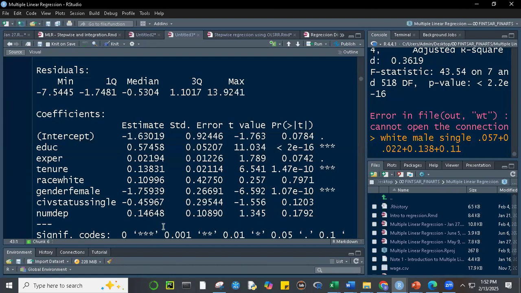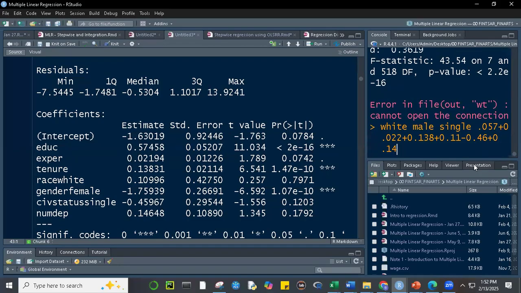Single, this will appear: minus 0.46, and then plus one dependent, 0.147. And then you have to add the intercept, minus 1.63. So the intercept will be included. All the factors here will be added, class.